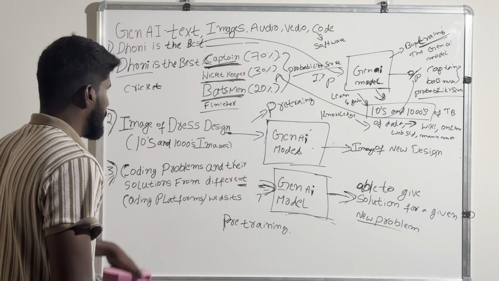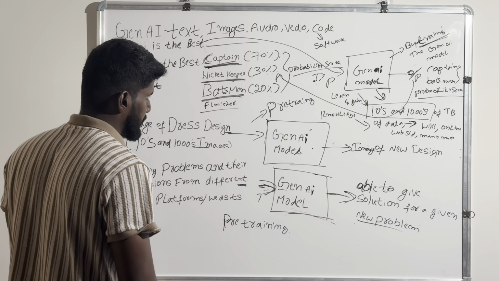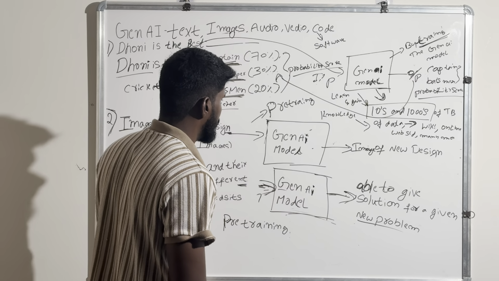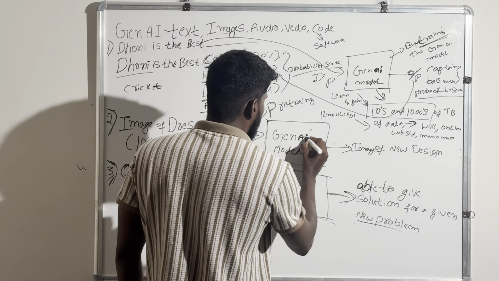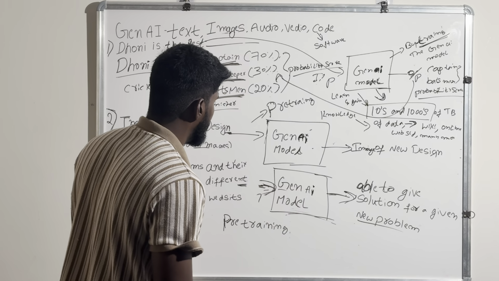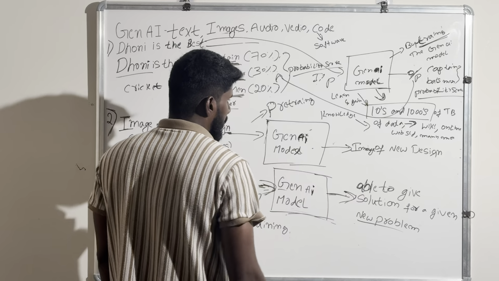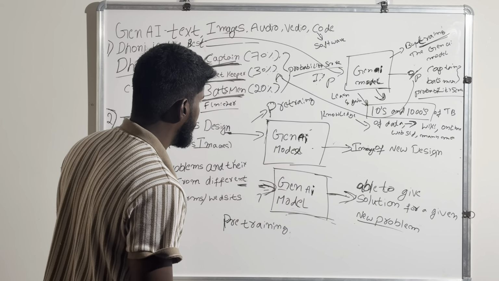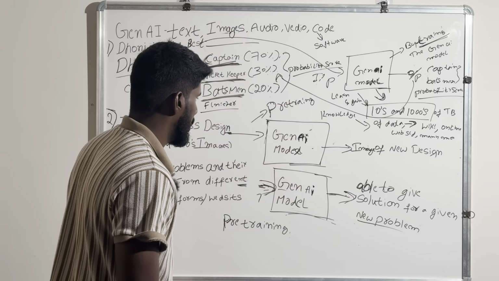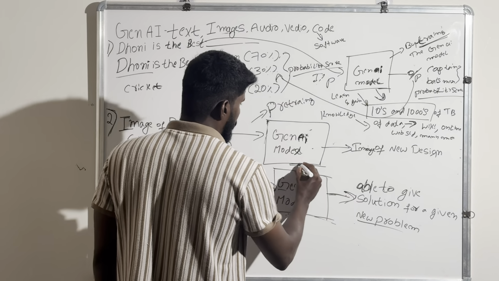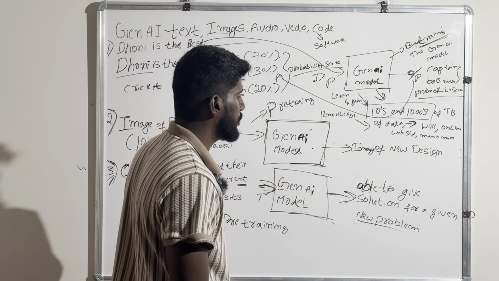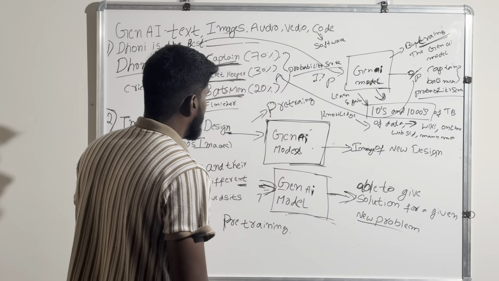The next example is image related. Let's say you are a costume designer and you have a client. He comes and asks you to design a new design for him. Correct, right? If you're a costume designer, you would have the knowledge of the costumes and designs that are currently available in the market, so that with that knowledge, you are able to generate a new costume design for your client. Correct, right?